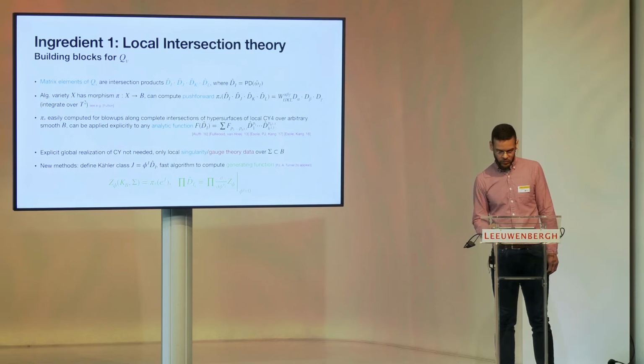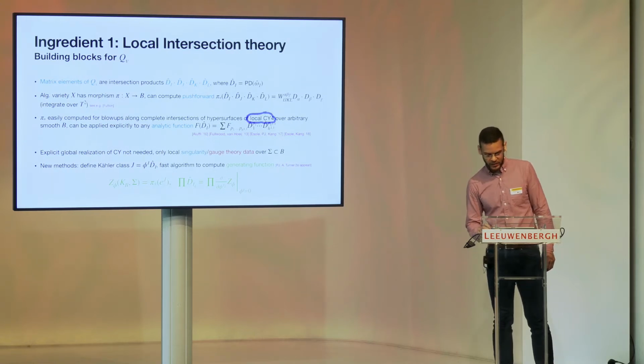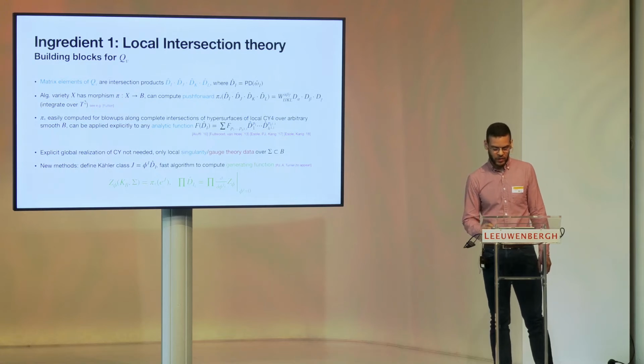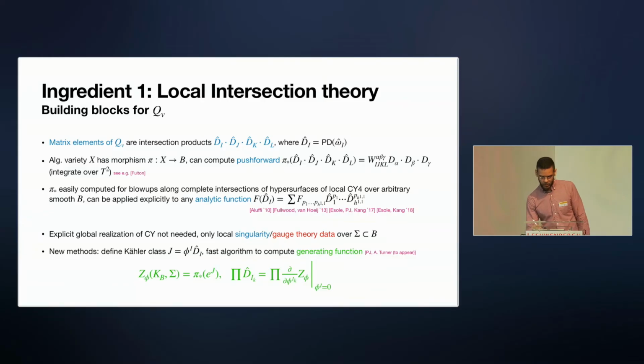And it doesn't require a global specification of the Calabi-Yau background. It really only requires a local specification, so I can write down some local Weierstrass model, y squared equals x cubed plus f x plus g, and take the projective closure of the fibers, but I don't necessarily need to specify the global geometry of the base. So if I have a local singularity realized in this manner, meaning a singularity realized over some local patch of the base, suppose I just look at some local feature here. I have singular fibers sitting over this local region.